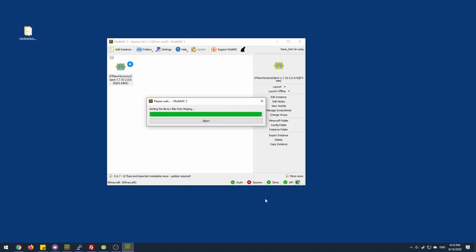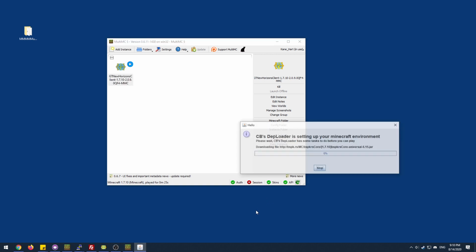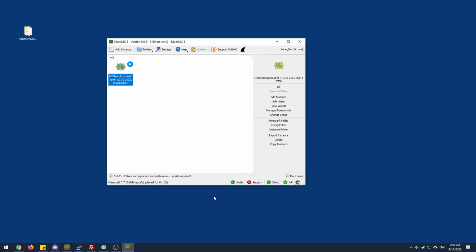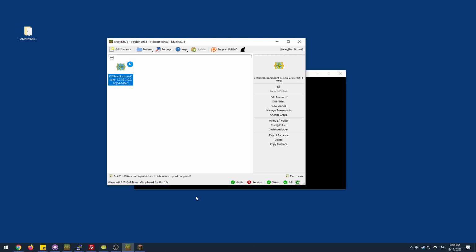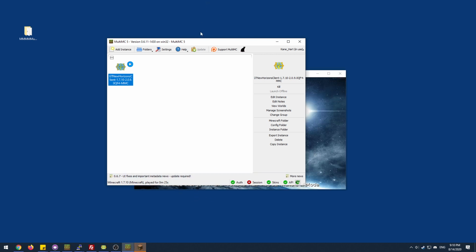Now, I just want to let you know that it can take, and this is not a joke, a bit here to download because this is downloading all of Minecraft Vanilla 1.7.10, then it applies Forge on it, all that. So this can take a while. But once it launches, once you see the Minecraft window, as long as you fixed your memory settings right, it can literally take you, and I'm not kidding here, my friends, between 5 to 10, maybe even 15 minutes, depending on how old and unfair your computer is, I should say.